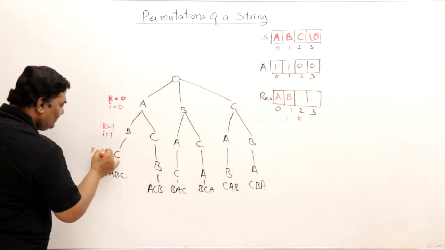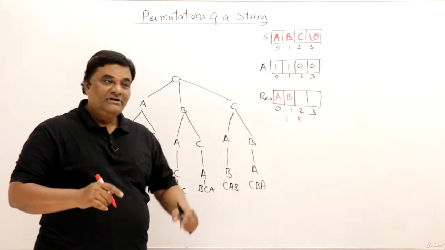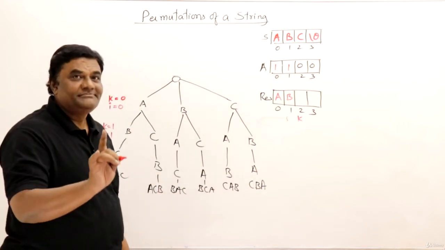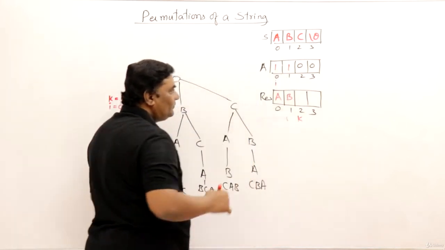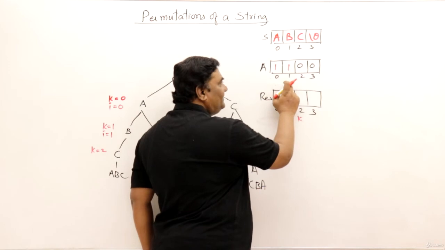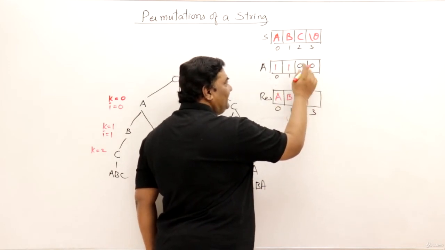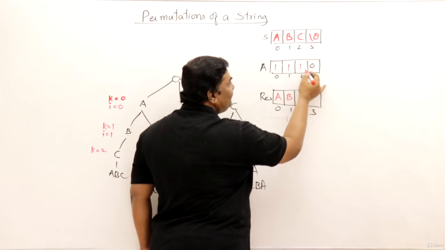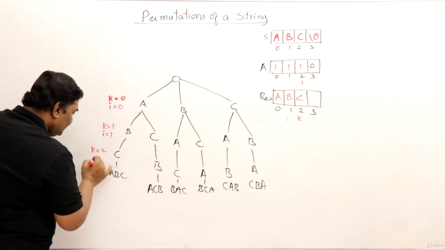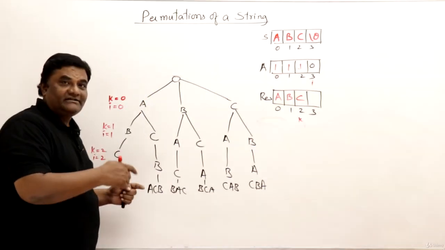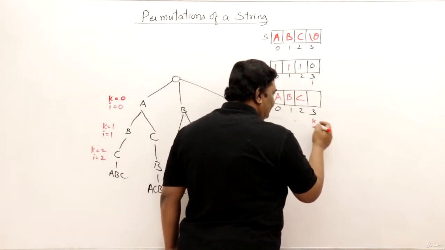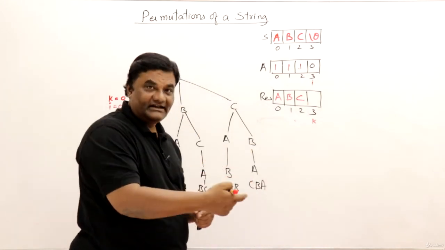At this level, K is 2. Here also, it should scan through the entire string and take those alphabets which are missing so far. So again, I starts from 0. Check, is it available? No. Next one, I++. Is it available? No. Is it available? Yes. So I is here, mark it as 1. At this place 2, the letter is C. So take C. Right now I is at 2 and it has got the character. So again it should call itself. This time K moves to the next letter, that is K plus 1, so it will call itself on the next alphabet.